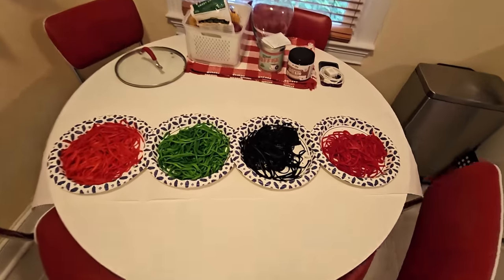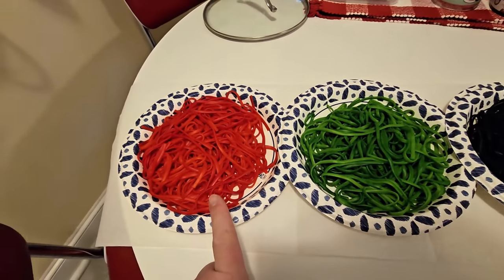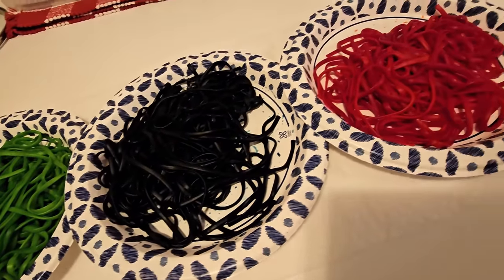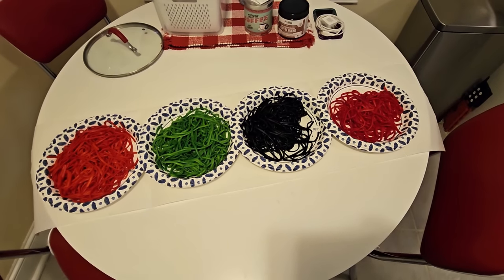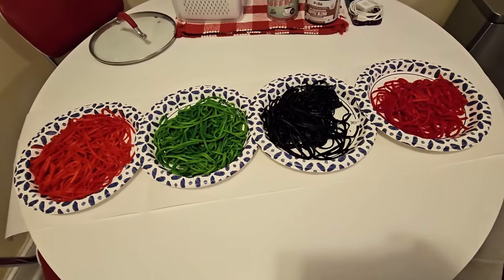Okay guys, so I went ahead and rinsed all the noodles. Here they are, and as you can see, they did not lose their color at all. This is the orange, like I said, that needed probably some more yellow in there. Look at the green, the purple, and then this is the red here. And there's a slight difference between the red and the orange, but yeah, make that a little more orangey. Add some more yellow and a little less red, and you will be good to go. Just make sure you're very conscious of what you're doing, because working with so much food coloring, it gets everywhere.